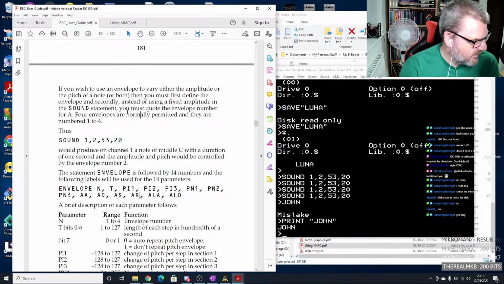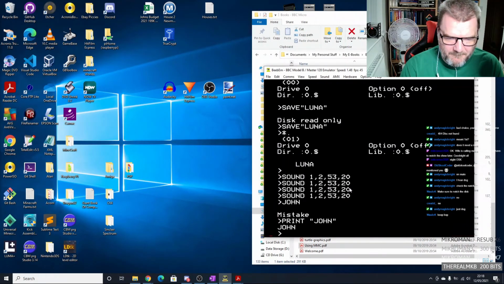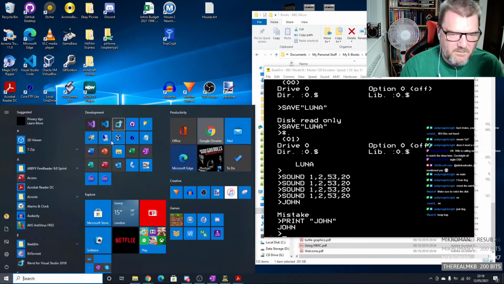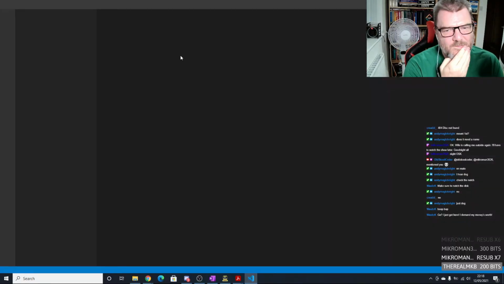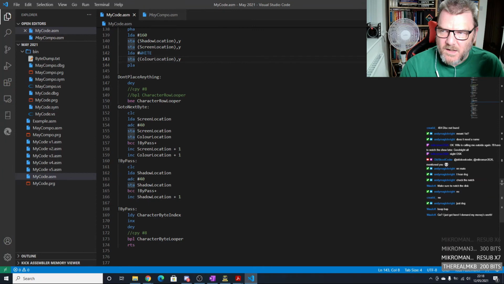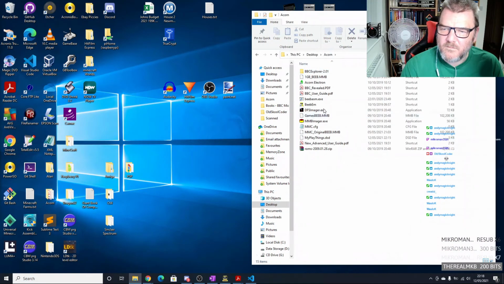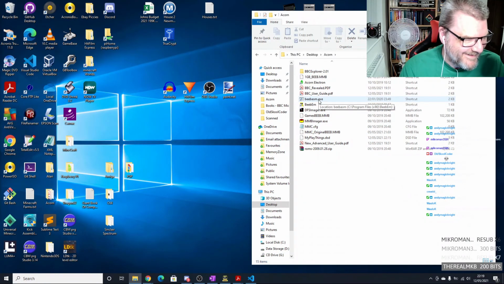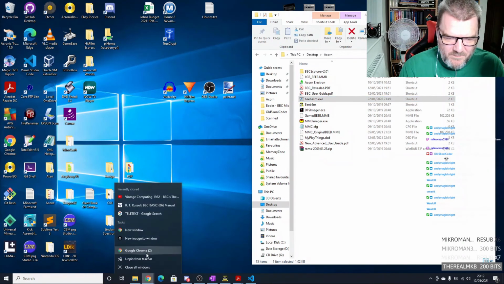Before I go, I want to show you how you can set up how to develop on here. So, VS Code. And what you need is a piece of software called Beeb Assembler.